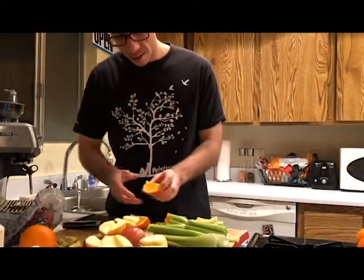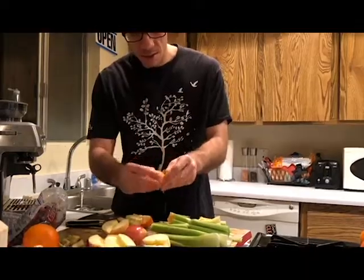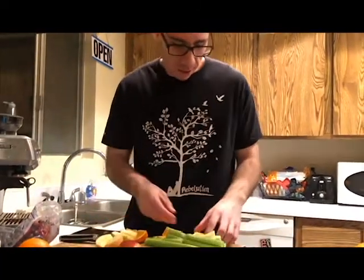Cut it again. Then you just gotta take the orange out of the peel. Pretend that you're peeling away layers of paint on the Mona Lisa.